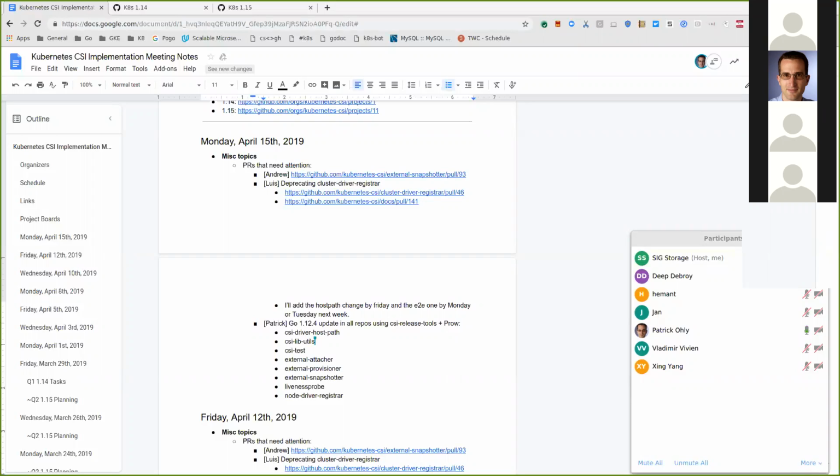So in theory, everyone should just look at whether it makes sense to merge that pull request now. It's not usually that useful at that point to review the actual change in the release tools directory, because that is something that has already been merged and reviewed. In this case, it's trivial, but the PRO update, I think that was a bit more complex, and that was something that Xing then ended up looking at when it hit the external snapshotter.